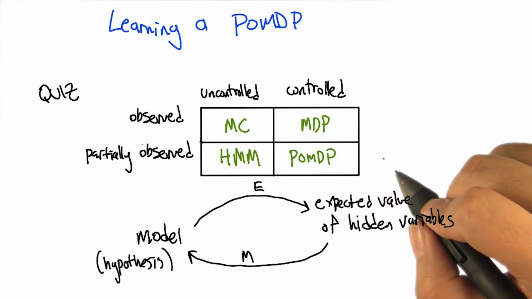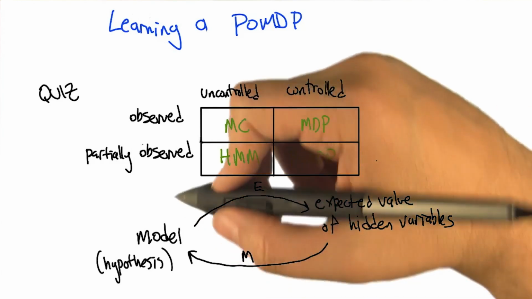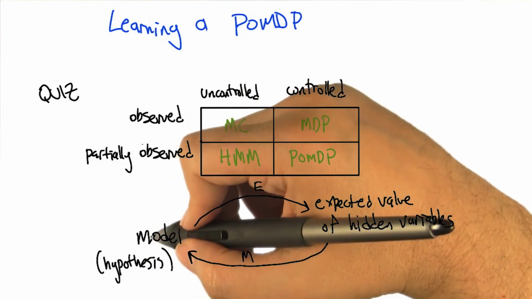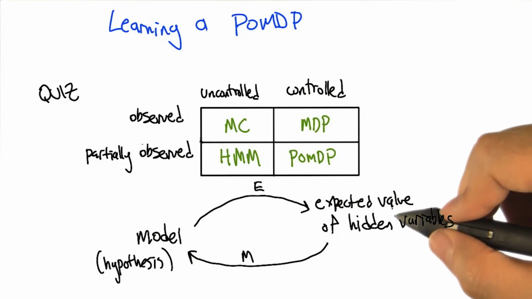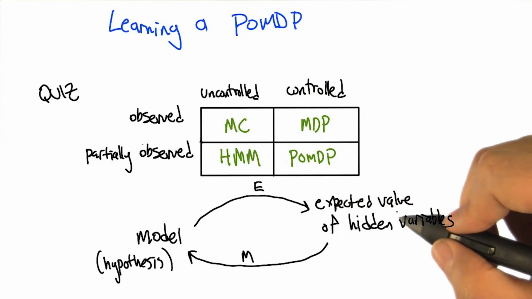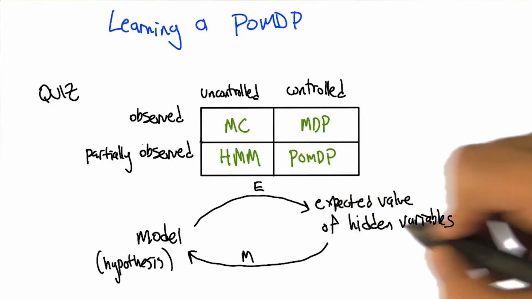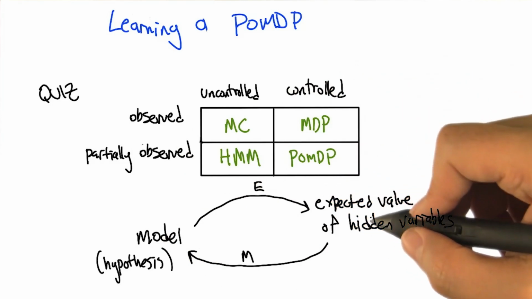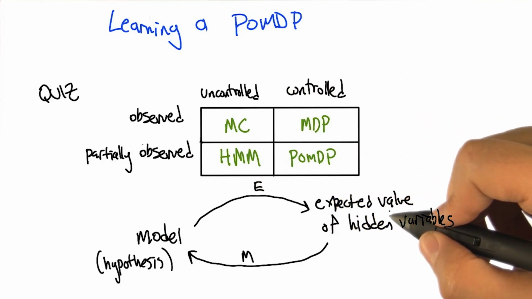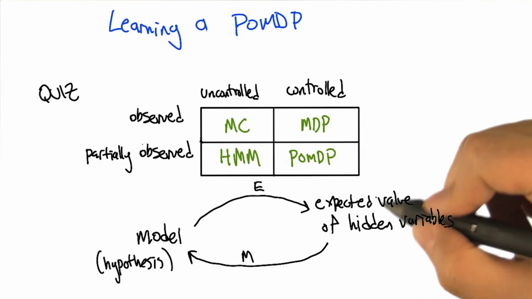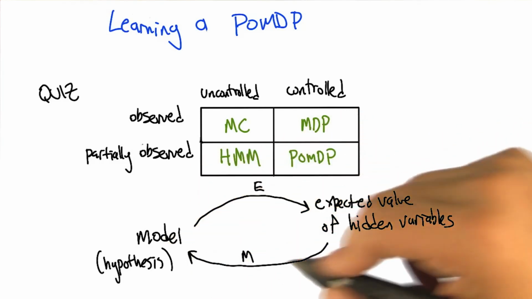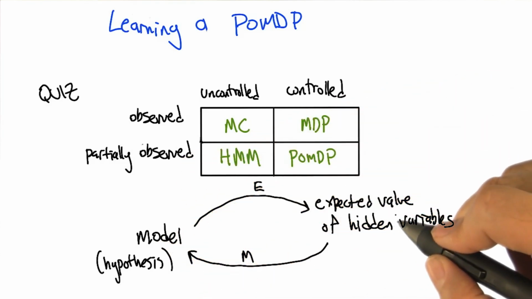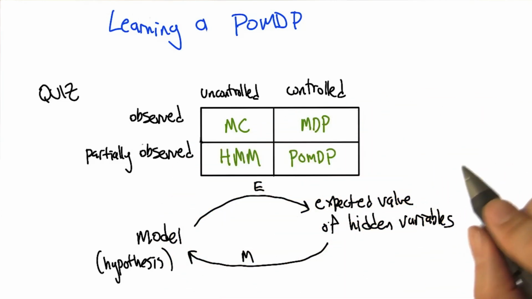So, okay, just a quick refresher on EM then. In EM, we actually go back and forth between two quantities that we don't know. We don't know the model, the hypothesis, the actual thing we're trying to build up. And we don't know the expected value of the hidden variables, given the data that we're seeing. But we can actually use each of those to improve the other. So we start off with a guess of the model. We use that to estimate the expected value of the hidden variables given that guess. Then once we have those expected values, we can use that to re-estimate the model, find the maximum likelihood model, and that gives us a new model that we can then use to compute the expected value of the hidden variables, and we just go tick-tock back and forth like that.